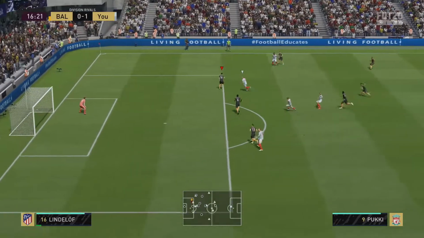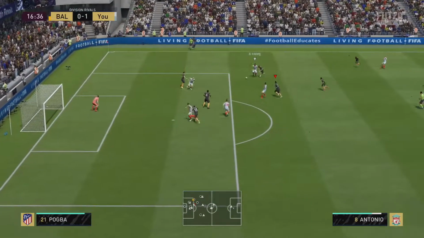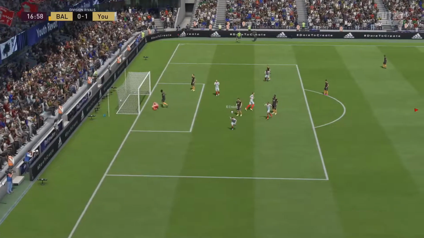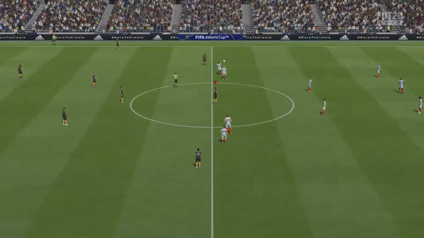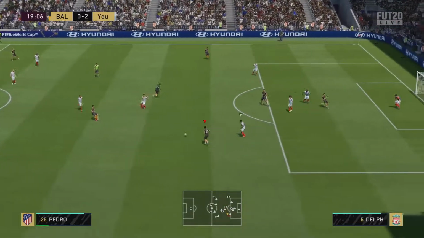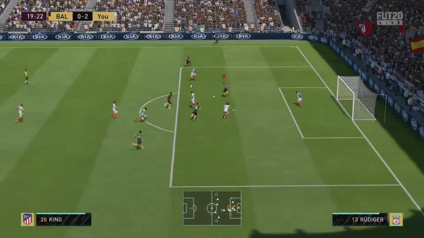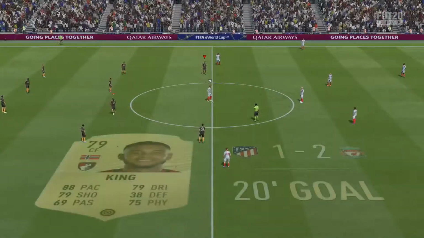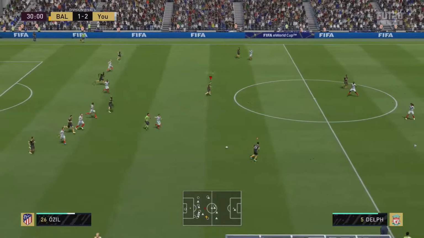So we have, yeah, bad passing here. That's one thing I do get caught. And there we go again. Keeper palms it out, striker finishes it. But we do get caught too many times trying to play out defense. So it's one thing I'll have to learn from: when it needs to be, just finish it and kick it away. As Josh King with a nice composed finish.